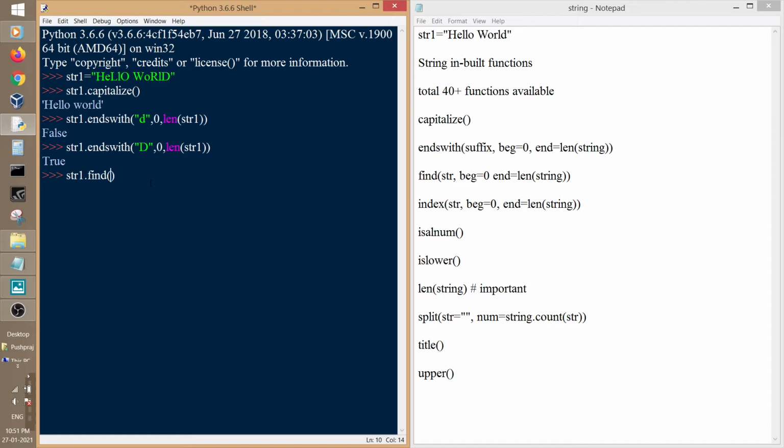The find function basically searches for a given substring or a string in the main string. Yes, it is present. It will give the start index of that string. So 0, 1. The substring starts at the first index, that is here.